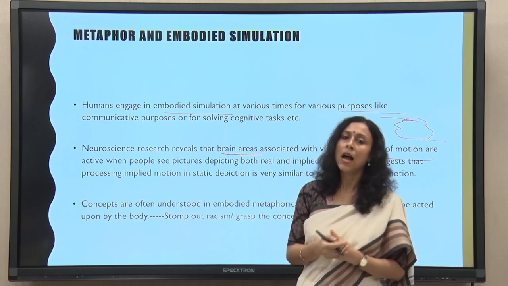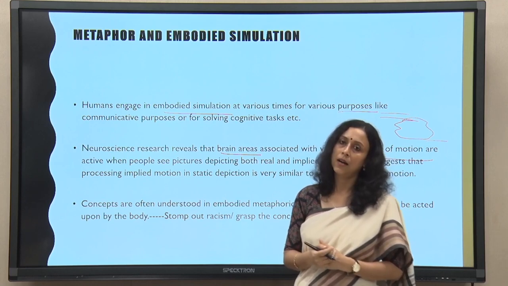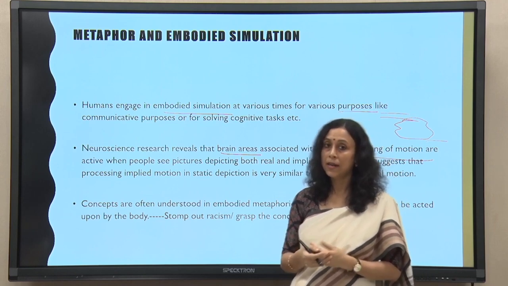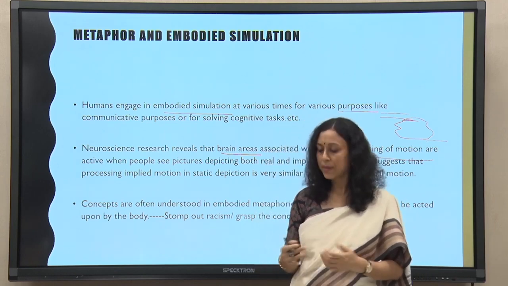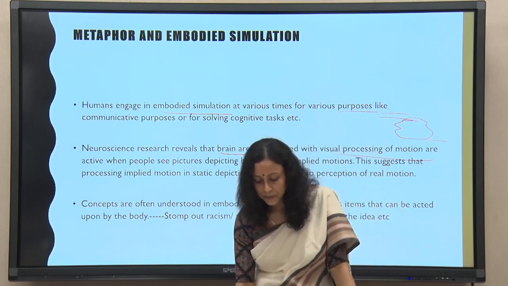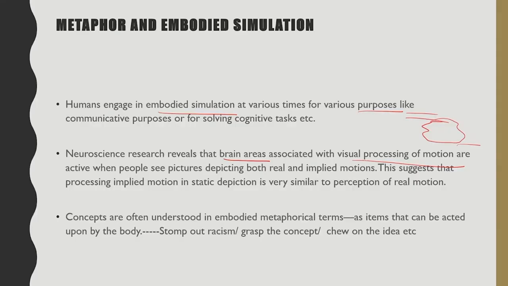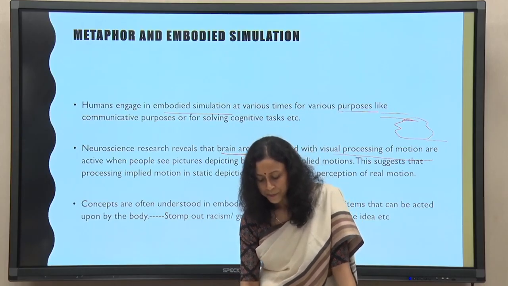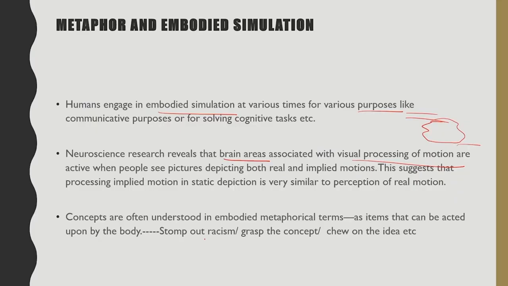Now, this is a fundamental underpinning on which a lot of metaphorical understanding in language is dependent. In fact, a lot of empirical data come from this important hypothesis that this already happens. Human brains are capable of simulating things even when they are not happening. In applying this idea to metaphor processing, there are many studies that have taken place, both structural as well as interview method, as well as by using various kinds of experimental setup.